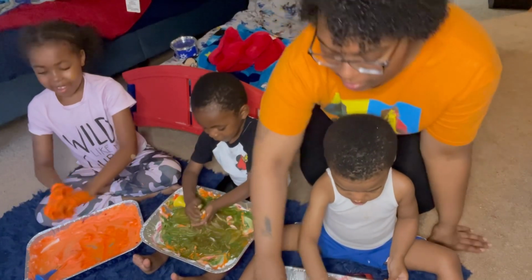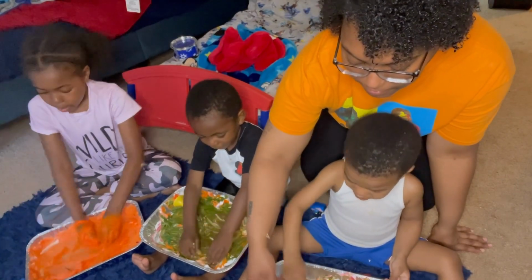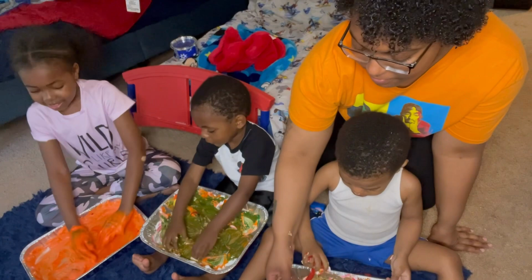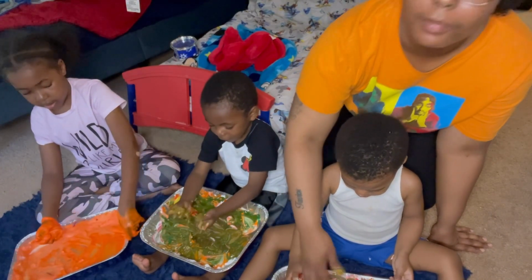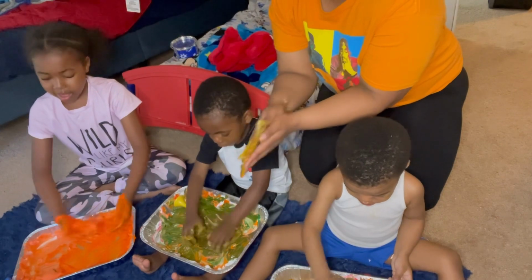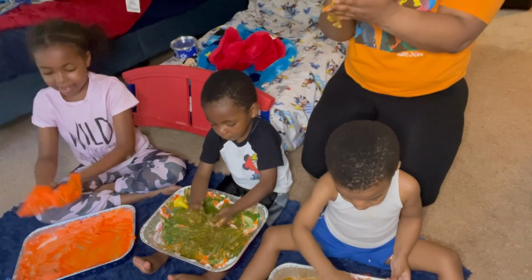You gotta mix yours up, Kari. Mix it. Let me take the other piece. Hey, y'all, I'm washing my hands. Okay, messy. It feels soft, doesn't it? Real soft. Whoa, it's orange.